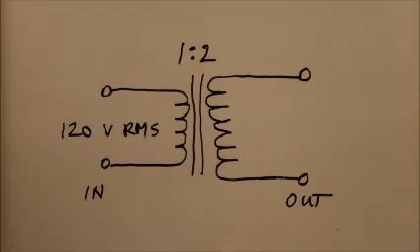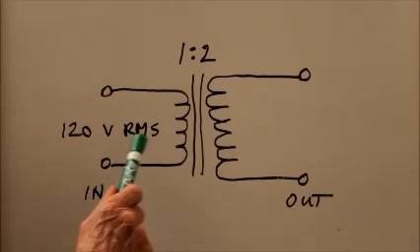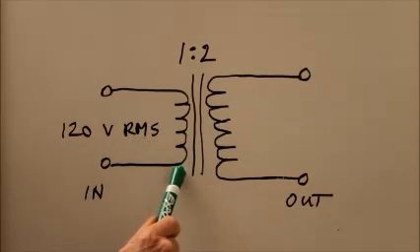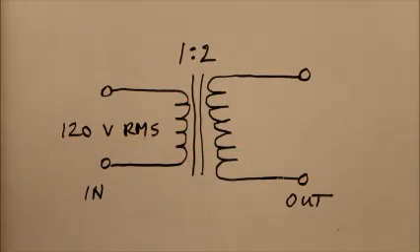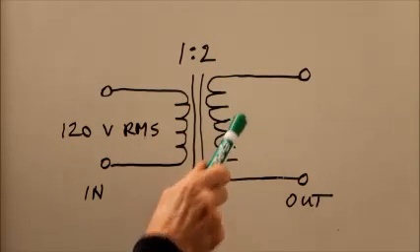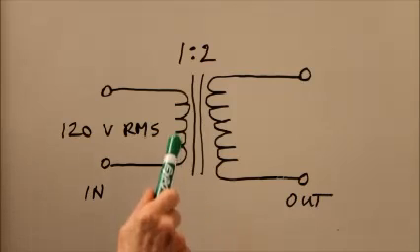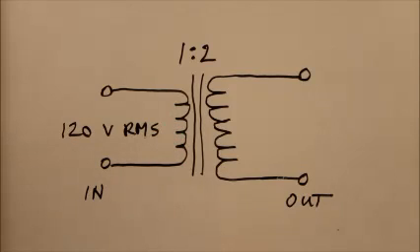Here is an explanation for the answer to final exam question number 13 in Electricity Demystified, second edition. Please see page 323. We have a transformer which has a step-up ratio of 1 to 2. That's the turns ratio. That means the secondary has exactly twice as many turns as the primary.